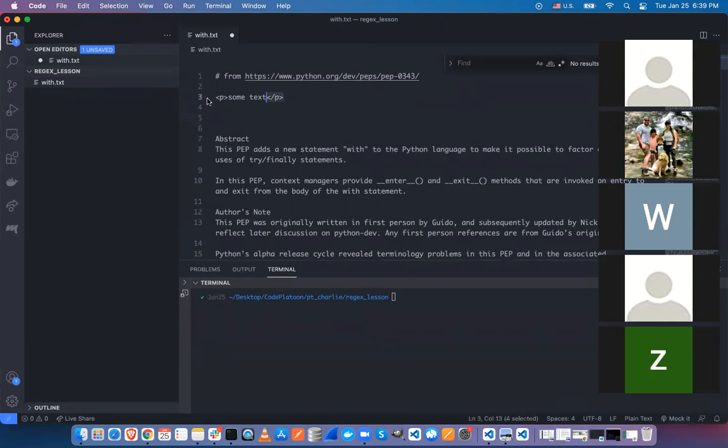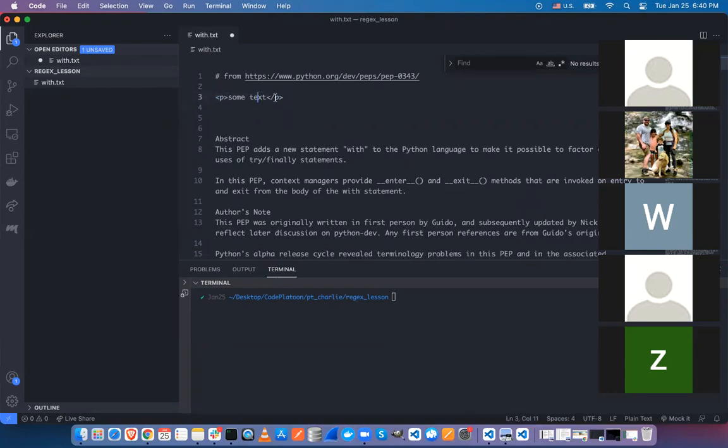Okay. But let's just assume, for the sake of simplicity, that we have correctly formed HTML tags. Opening bracket, closing bracket, and a predictable number of tags. There's not an infinite number of HTML tags. It's going to be a P or an H1 or an H2. Yeah, I mean there are, but you can't actually make your own HTML tags. That's new info. A less than, some text, and then a greater than would be what I would be searching for.